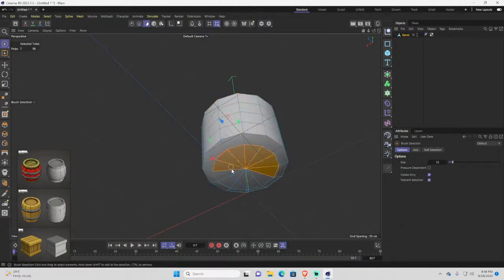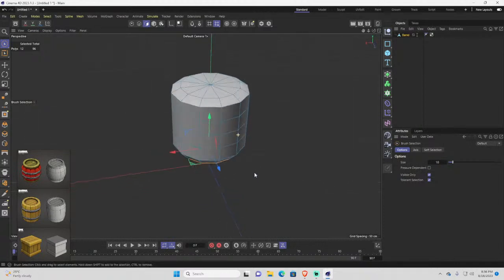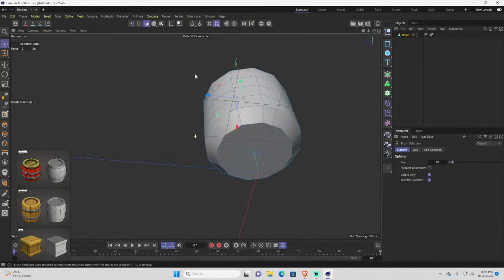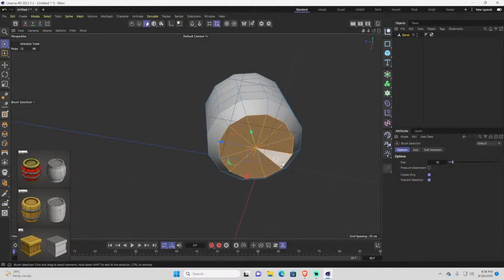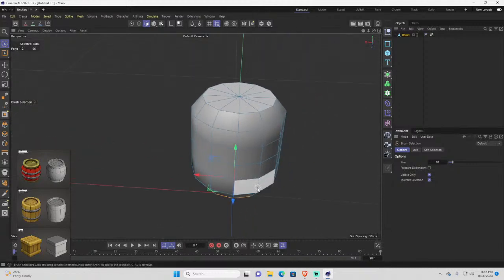We are in face selection mode now, and drag it down. This is so simple, guys. And select this. You don't need to be totally accurate when you are modeling, because we are just creating a scene here.